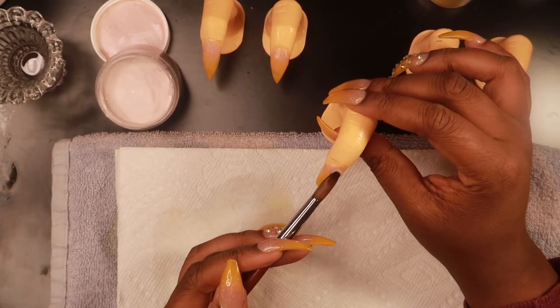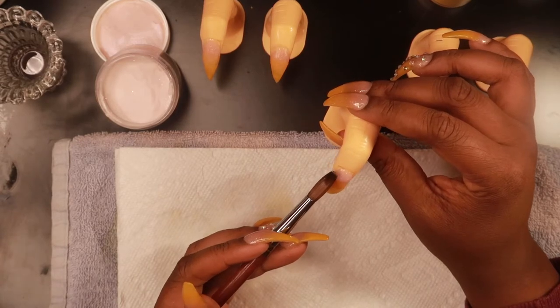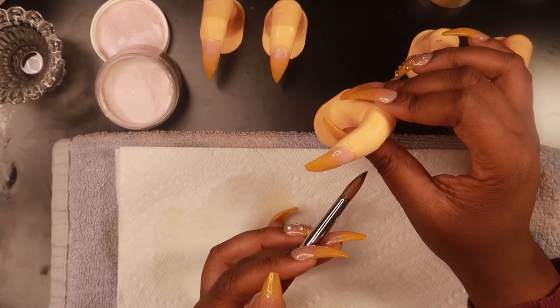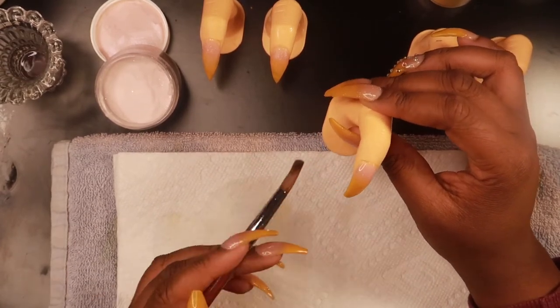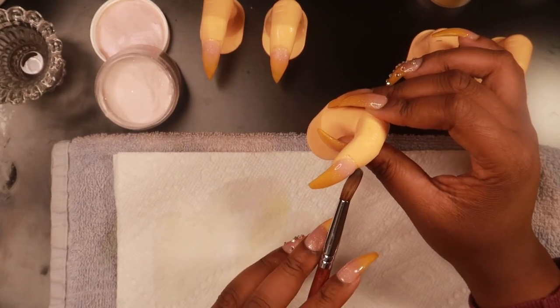And then I'm placing my cuticle bead. And y'all, this is another thing that I got to work on. The cuticle area is the most difficult thing to me. I can't wait till I master it. It is so hard. Sometimes I have a good day with my bead placement and I don't have cuticle issues.